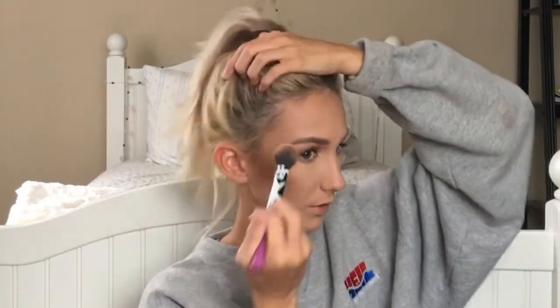Then I'm going to take my Laura Geller hydrating bronzer in Siesta medium in my Real Techniques contour brush and do a slight contour. These are both really high-end bronzers, and I've done so many tutorials with drugstore ones, so if you don't have these bronzers, just watch one of my other tutorials. I love drugstore bronzers as well.